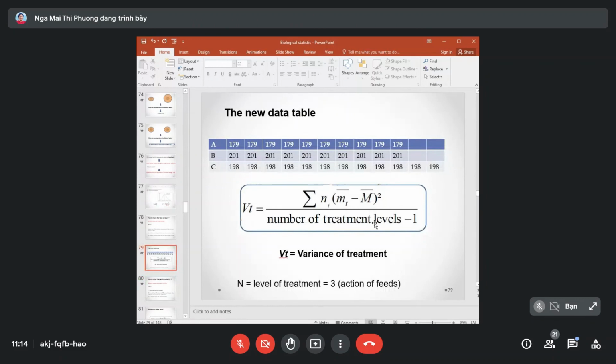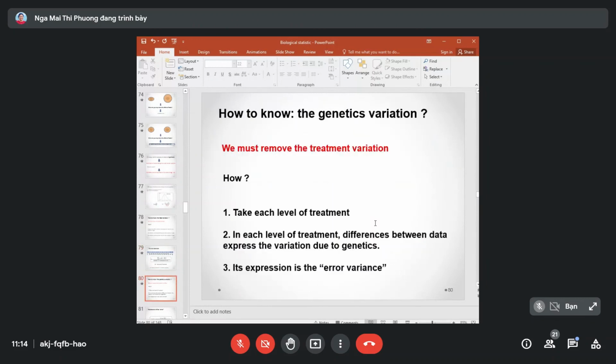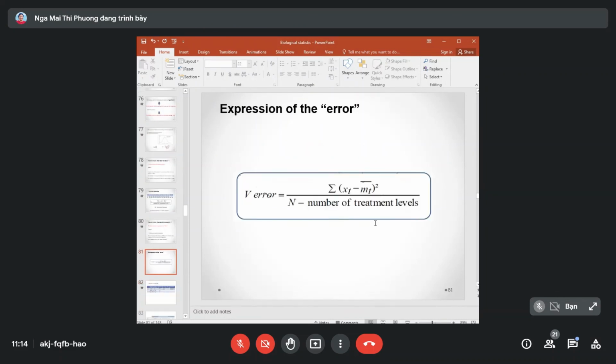We also have the variance of error, and to calculate the variance of error, you have the equation here.